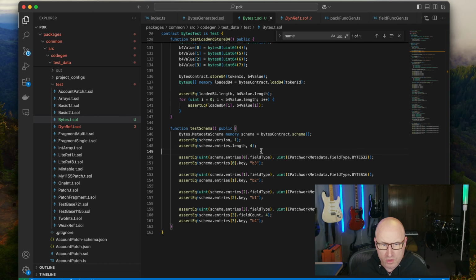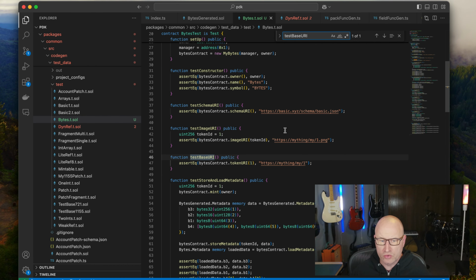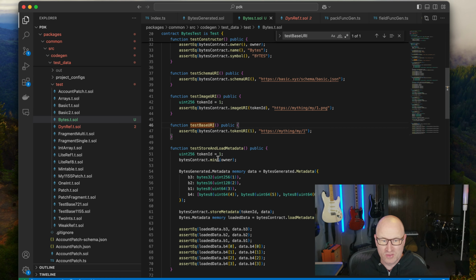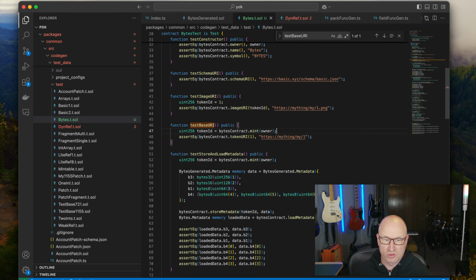Test base URI did not work. See, it's trying to hard code a token ID here, and that's not going to work. We're going to need to mint that, so yeah, it's annoying. All right, and also it's not using the, okay, let's fix this. This is some made up AI nonsense, is what this is.